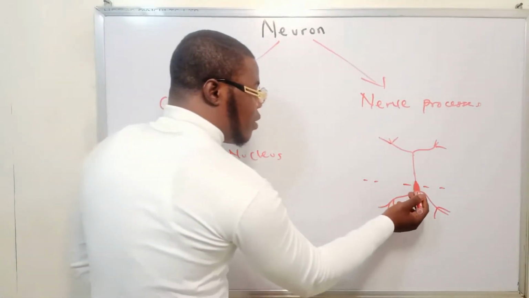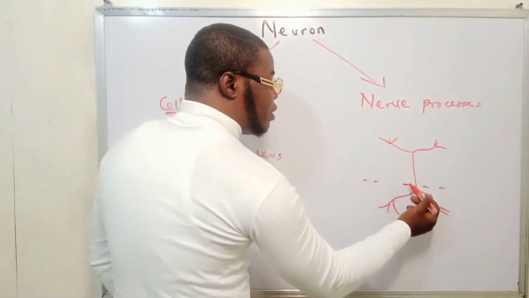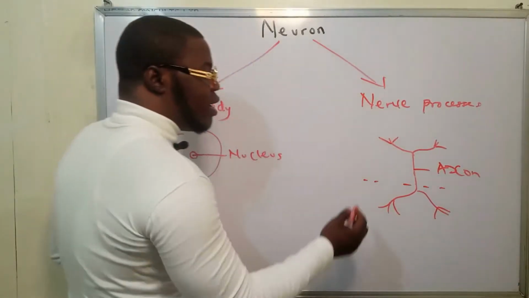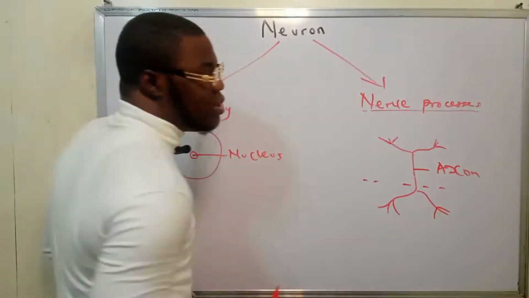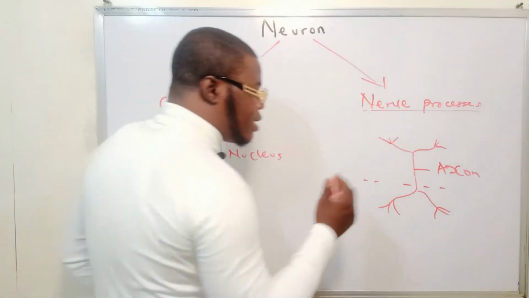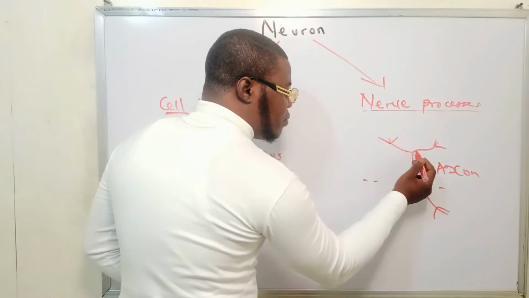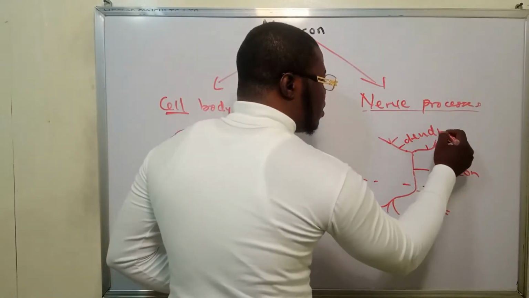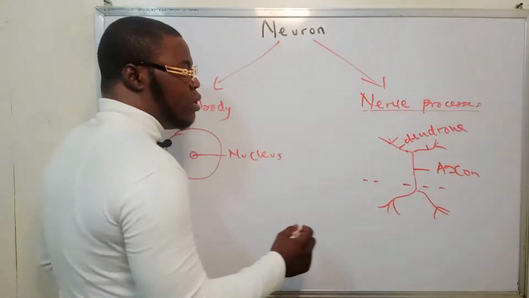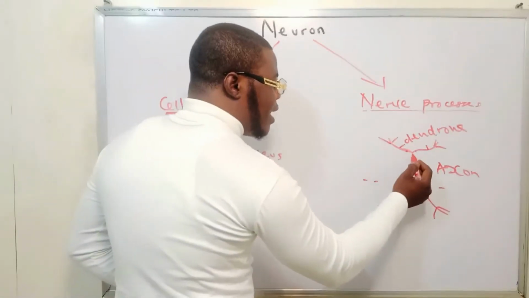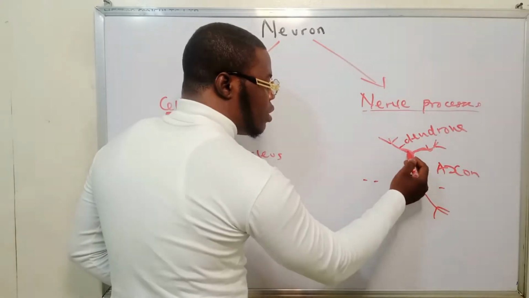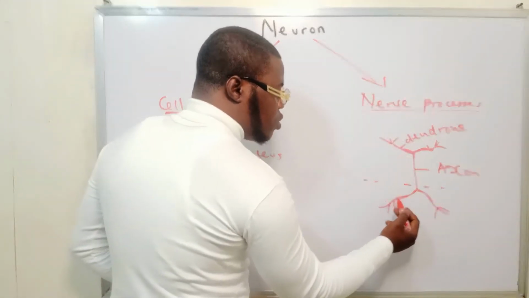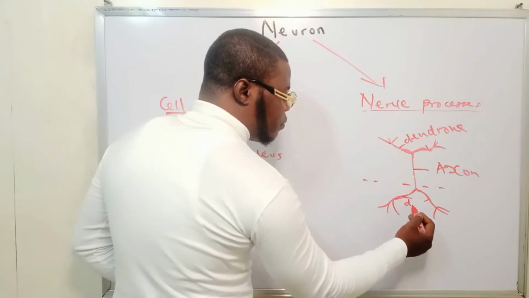Now this stem is the longest part of that tree. If it's a neuron, it is called the axon. So the axon is the longest nerve process. And then the next ones, these first branches, are called the dendron. If you take a look at the structure, where else can you find this structure in our diagram? You can find it right here again. So these too are called the dendron.